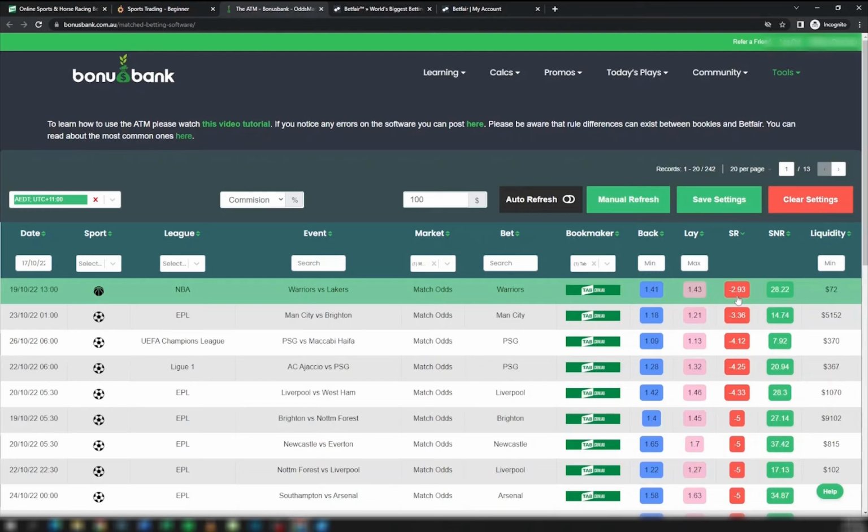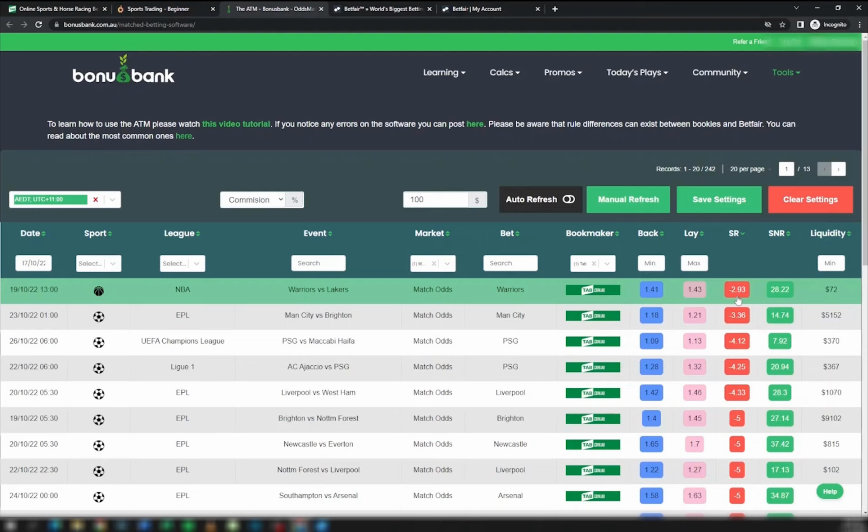So in this scenario, if the red box were to have a number that was greater than $5, which is greater than 5% on our $100 bet, then we would consider that too much. Now, if the only trades currently available to you are over 5%, it's okay, but as a general rule, you really want to keep your percentage loss on qualifying trades below 5%.